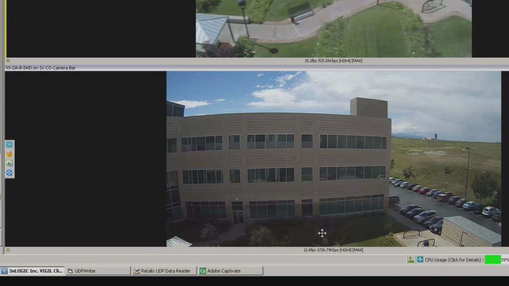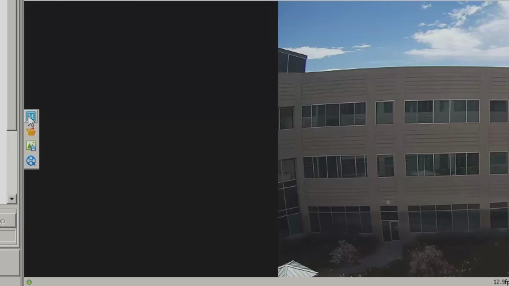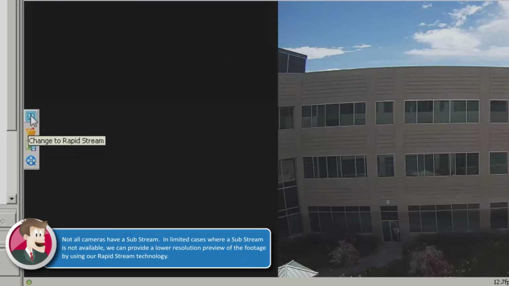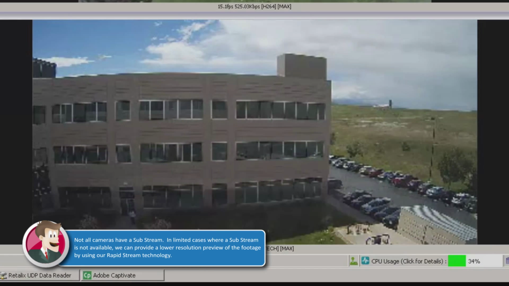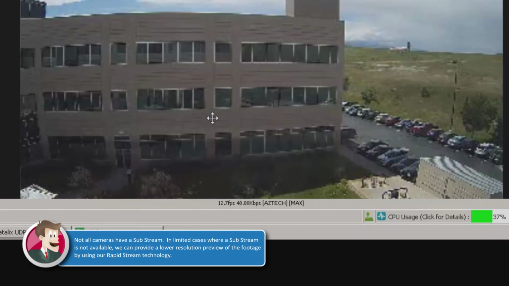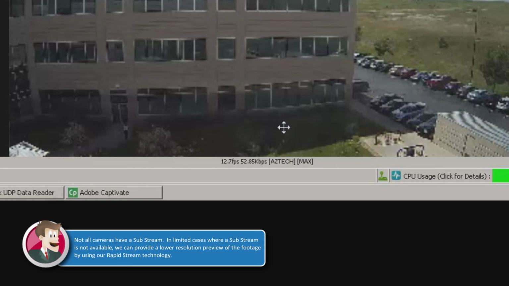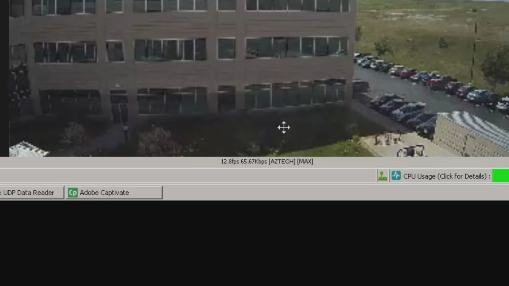Now, again, let's go ahead and take a look at this one. You'll notice we're about 1.7 or so meg per second, or 1700 kilobits per second. But needless to say, I'm going to come over here off to the left, and I'm going to change this one to rapid stream. Well, that is when the DVR is actually recompressing that image down to a lower resolution, which of course speeds up our bandwidth and everything else, or speeds up our transmission rate due to limitations of the bandwidth. But you'll notice that we've also converted it from an H.264 to an Aztec compression. That, of course, is our proprietary compression.